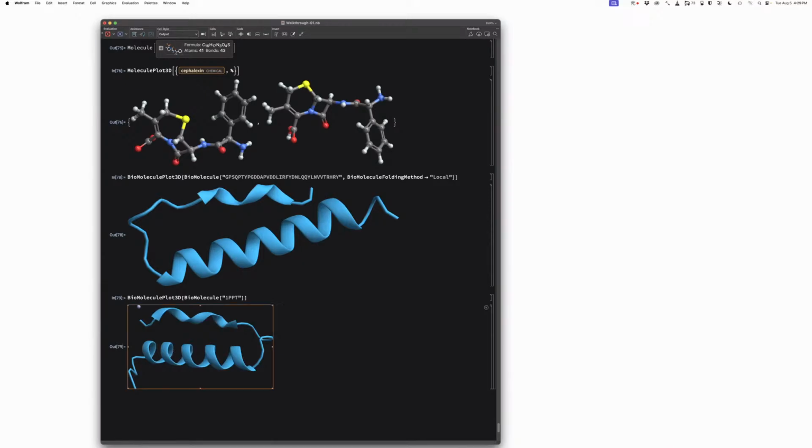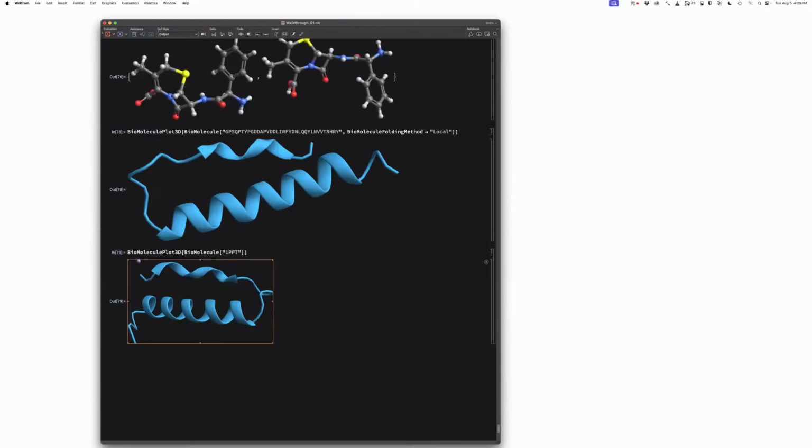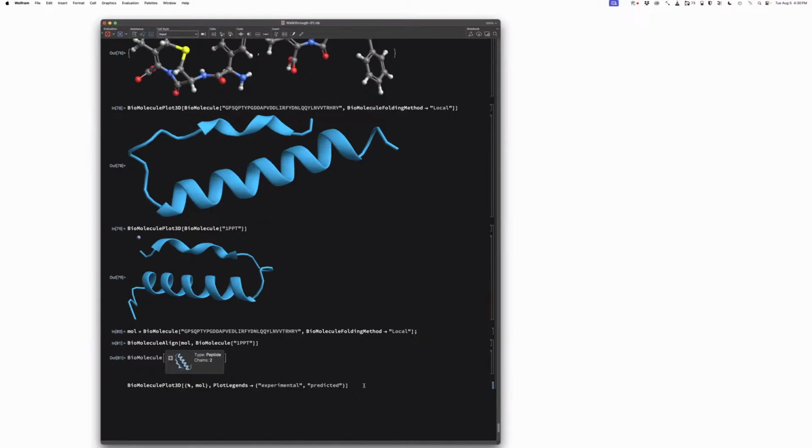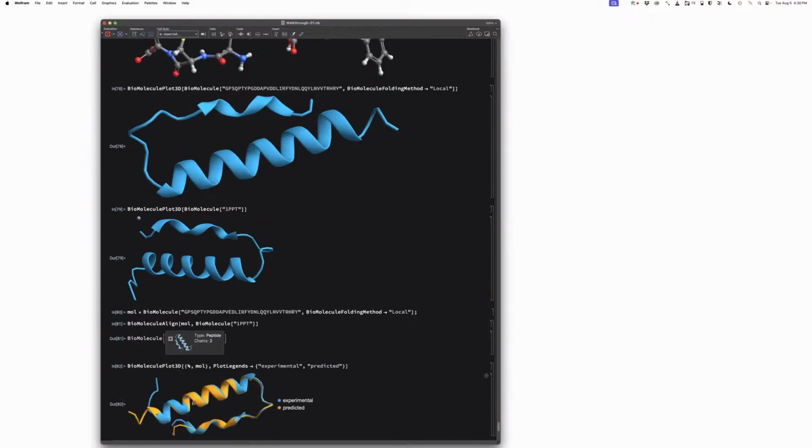So they look pretty similar, but one thing we can now do is take our version of the biomolecule with local folding, and let's align that to the experimentally determined biomolecule, and then plot those two things together, biomolecule plot 3D of those two things together with that caption.